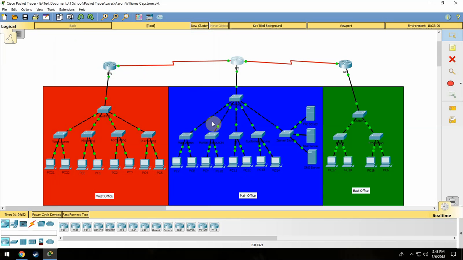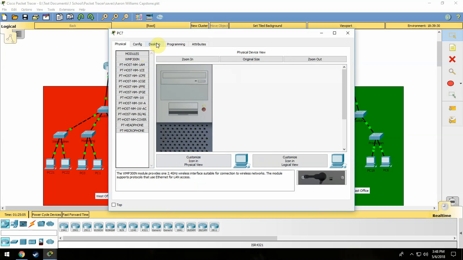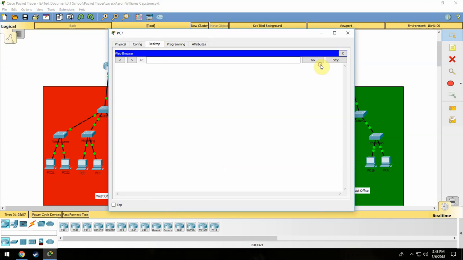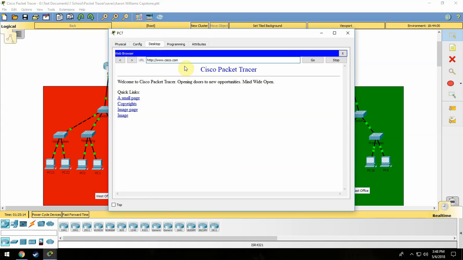Okay, what have I talked about? We've got our servers over here, and it's always good to have a local DNS server. What a DNS server does, let's go ahead and look here. We're going to go to cisco.com. When you enter that web address, the computer is not actually registering cisco.com.